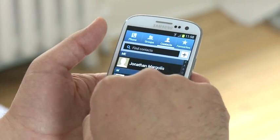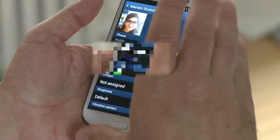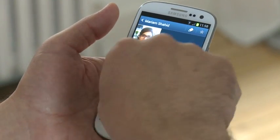The great USP of the Samsung Galaxy S3 is that it's the first phone which anticipates what you're trying to do. It's like a kind of faithful hound that picks up your eye movements and your hand motions to work out what it is you're trying to do. I get up a contact there. There she is. I want to give her a call. I have to do no more than put the phone to my ear. It gives a reassuring little vibrate and it's now dialing the person who I was looking at.